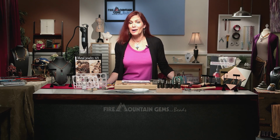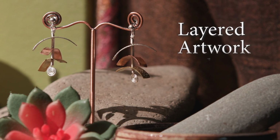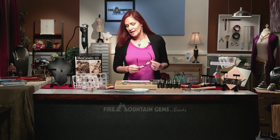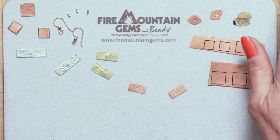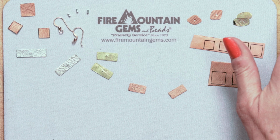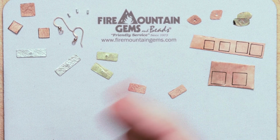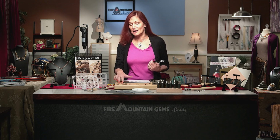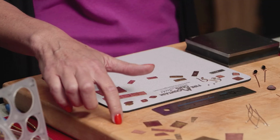So you've been working with metal sheet and you probably have a lot of scrap. Today I want to show you how you can turn that scrap into beautiful layered earrings. I have scrap from different projects I've done, and you can see that these have all been textured. It doesn't have to be textured sheet metal, or if it hasn't been textured, don't be shy about texturing it before you cut out your pieces to make the components of your layered scrap earrings.